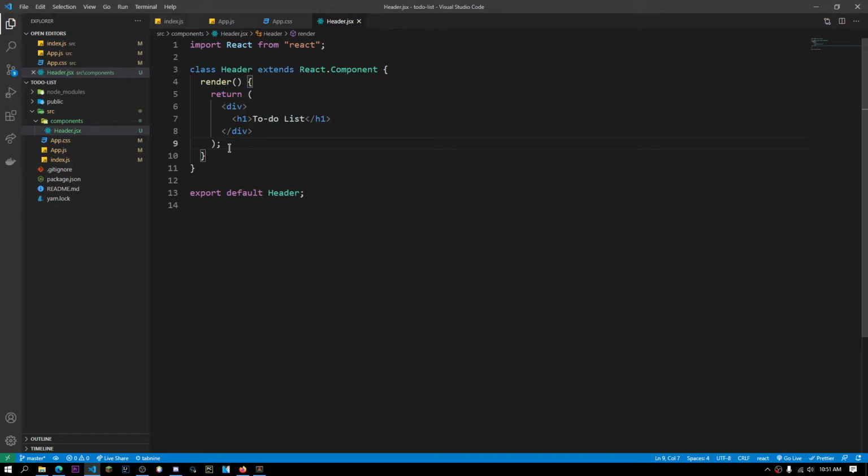But now a question may arise: when should I use class-based components and when should I use function-based components? Well, the answer is simple. Functional components are the most modern and newer way to make components in React, and functional components have a feature called hooks in React, which are basically like event listeners, and they're really powerful, and you can do tons of stuff with them.